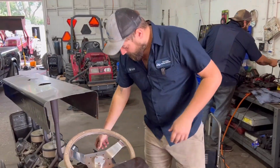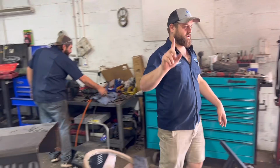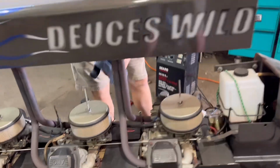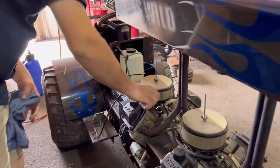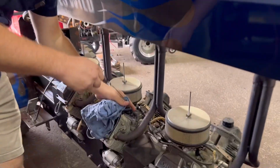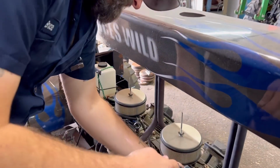We made it back here to the shop. I want to go through and check the oil. I just need to find a rag first. Hold tight. Check the oil on all these things, all three of these individual engines here. Keep in mind, these things haven't really been used around the yard, it gets ran for pulling, so all the oil looks brand new basically. Yep, full, brand new.